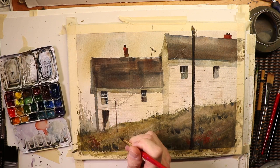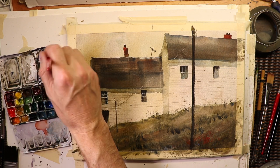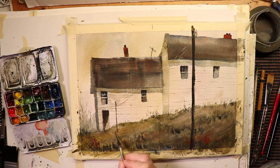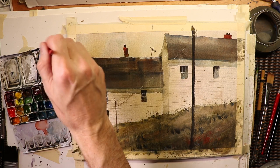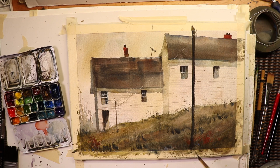Maybe a couple small weeds by the poles here. You could add a couple. But this is about it now. Just a few of these kind of details, like to try to make this look a little bit closer, you know, in the foreground. If you add some like that, that will look pretty good.